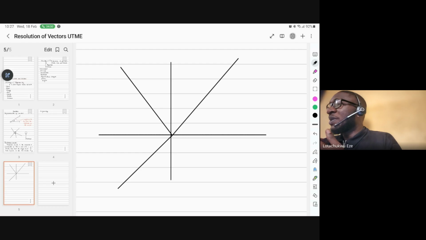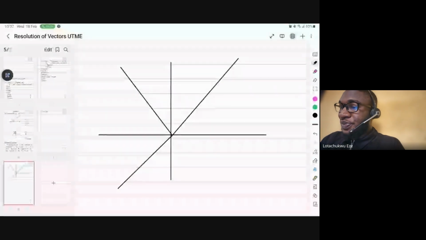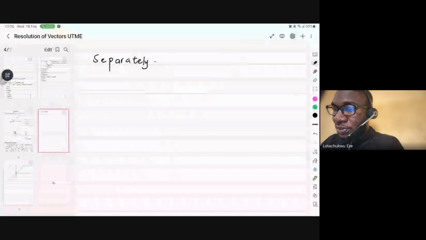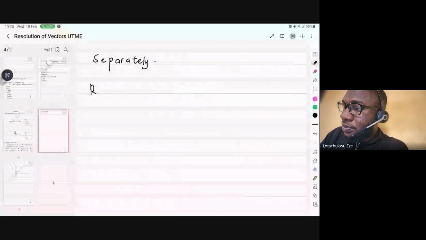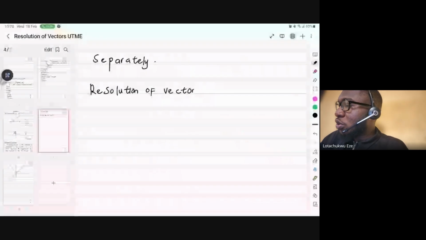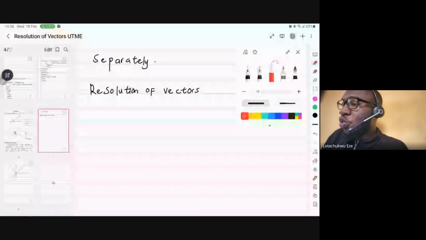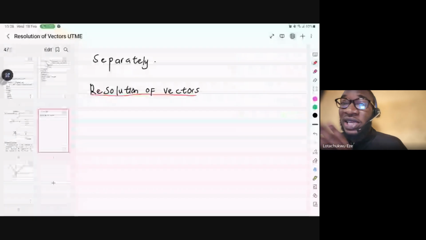All right, so two vectors can act as a body in different directions. That's a key concept. Now, I've talked about resultant vector, so let's look at the resolution of vectors. How do we get a resultant vector? When I mean resolution of vectors, remember I'm talking about getting a resultant vector. So we can have 3 cases or about 4 cases because vectors can act in different directions. There are 4 different cases, in brackets, looking for resultants.